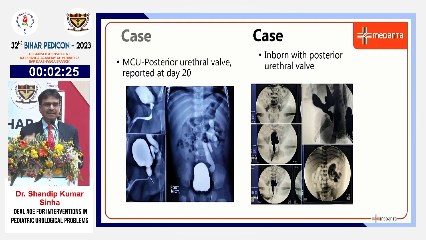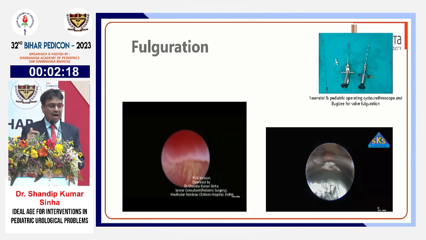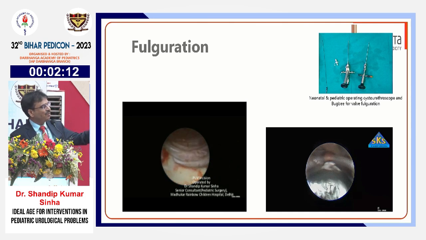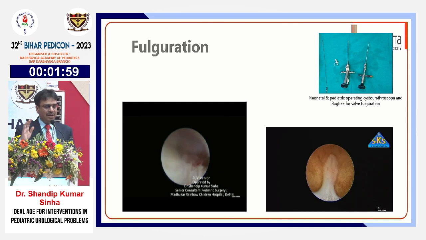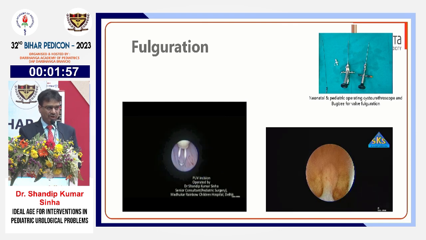What has happened is that because of the high definition camera systems and all of these monitors which you are seeing here, our quality of surgery, our surgical intervention, our visibility has also increased, and you cannot make a mistake. So I will recommend him, if you have not bought, buy these instruments, 3 lakhs, small pediatric cystoscope. This will help you in a long way in taking care of these congenital problems. 8.5 French scope is always available in the range of 2.5 to 3 lakhs. And you cannot make a mistake because of the quality of the optics which has improved in the last few years. Obviously, surgeon is important, but more important, the gadget with which he is working in the different scenario.